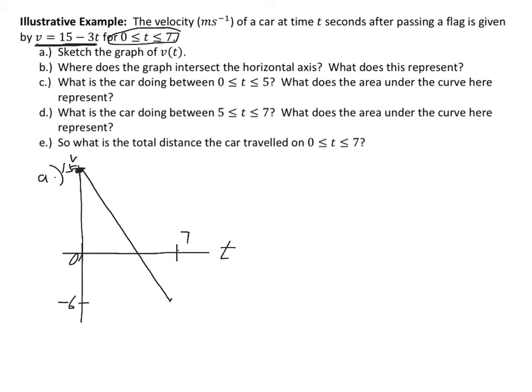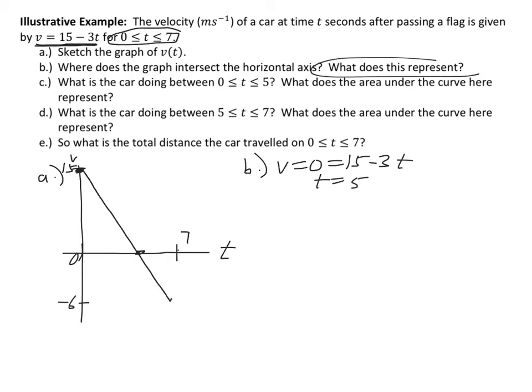Okay, so this right here is my sketch of what the velocity function looks like. I'm going to walk us through this, and every step of this process should be making sense. So if you need to rethink it, look at it again, because this connects critically to the thing that we're doing. So I've got a sketch of the graph. Where does this graph intersect the horizontal axis? In other words, what is that point right there? Wouldn't that be the place where the velocity is 0? So it would be where 15 minus 3t equals 0. In other words, this happens not when time is 0, it happens when time is 5.